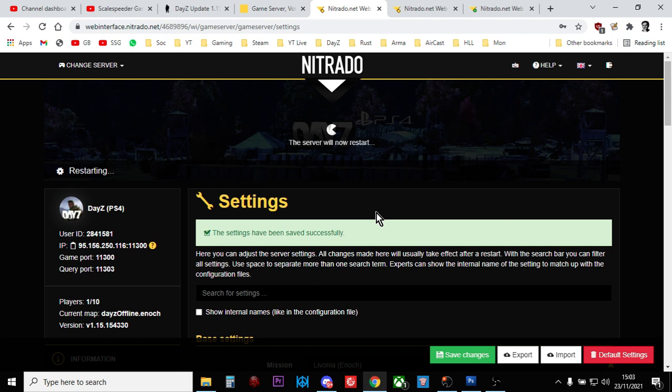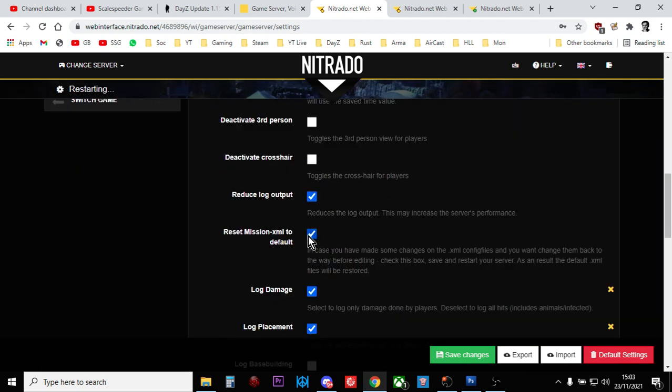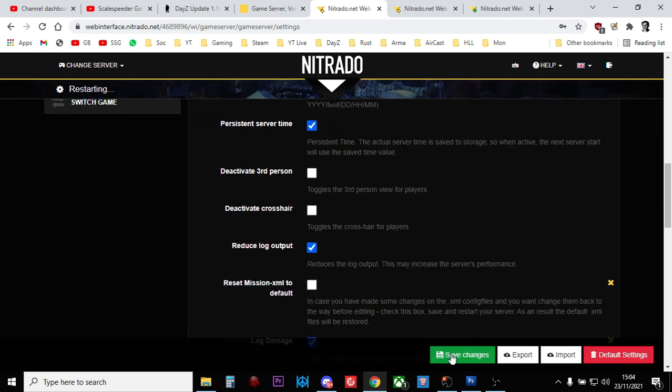When it's done and it's restarted, you want to untick reset mission XMLs to default, and then save. Then I would probably do another restart as well. That way, when you upload your new edited XMLs, for example maybe my ones, it's not going to keep overwriting them every time it restarts. There we go, so let's just save that, and then I would restart the server again.